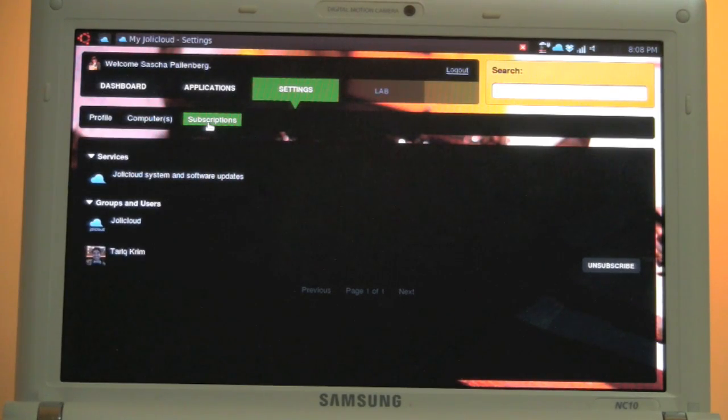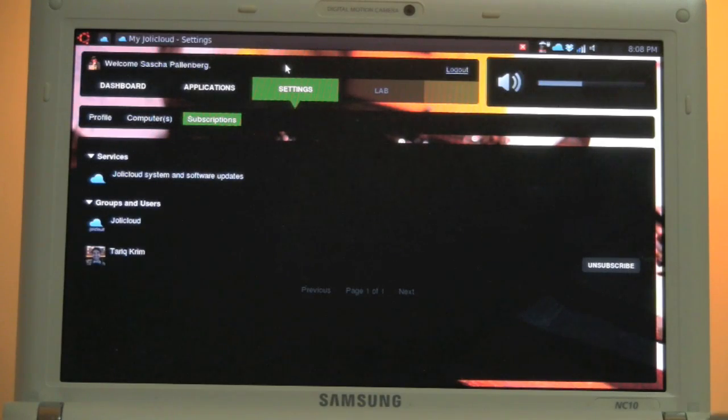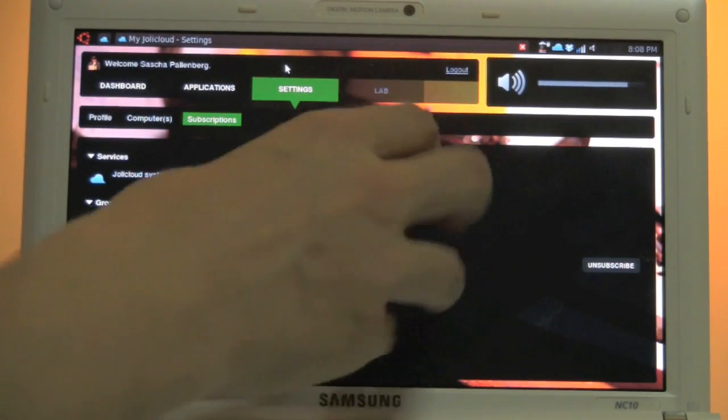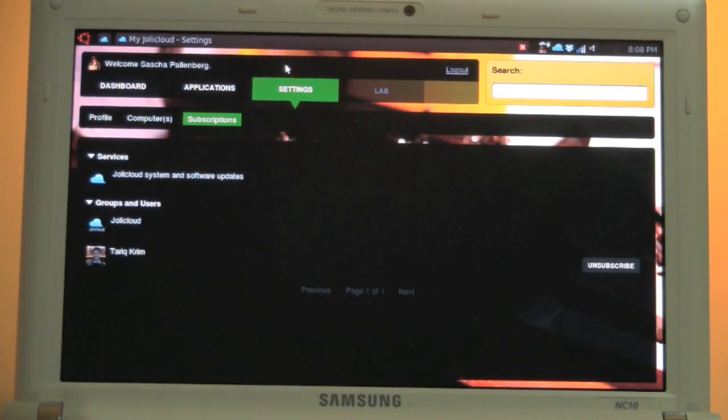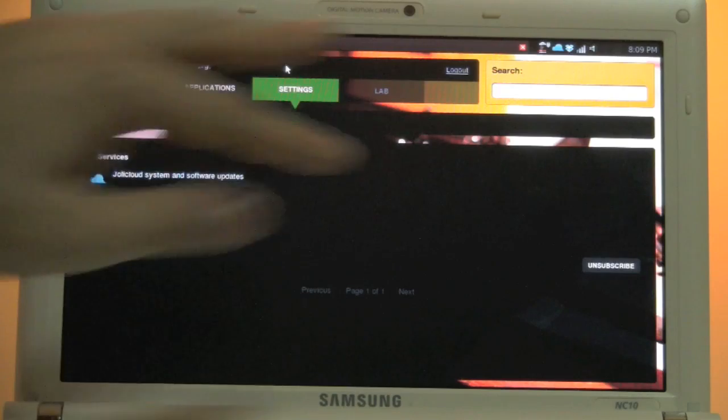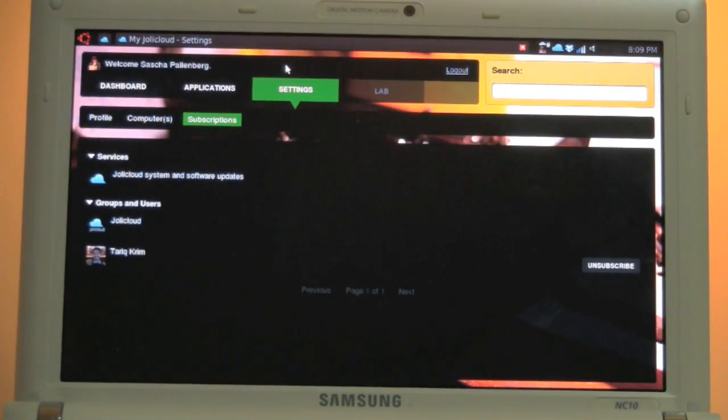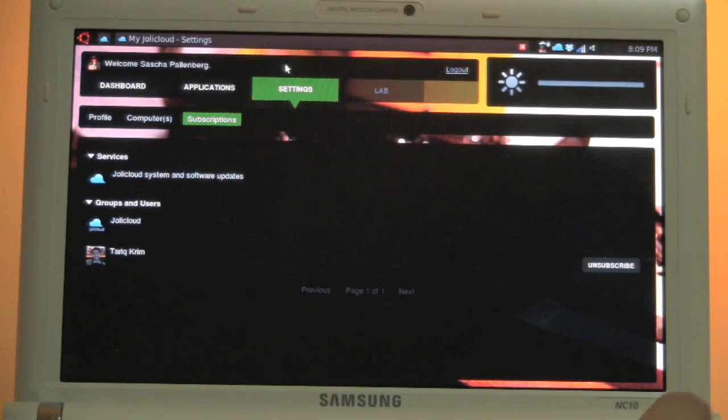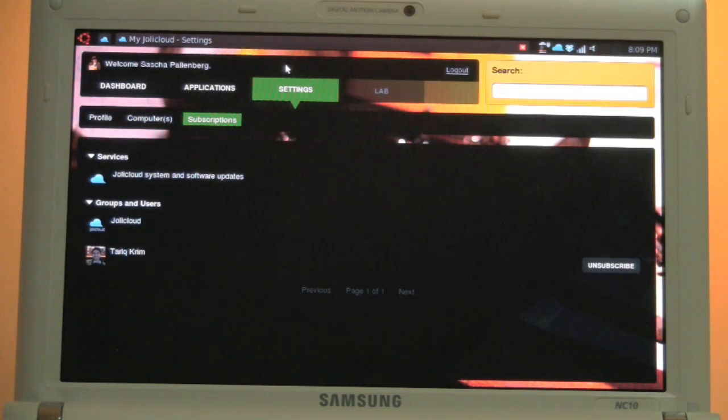So when we want to use an application right now and want to get off the Jolicloud, by the way, 3G support is doing very, very well. And also simple things like, look at this, if I'm changing the volume, oh, here we go. They have a nice, sleek design on this. I really love that. It's not popping up in the middle of the screen like on any other Windows or Linux distribution. They really took care of simple things, like placing it over here with the search box, because it's not getting in your way. Over here, the brightness. So, as I said, sleek design, very, very good job.